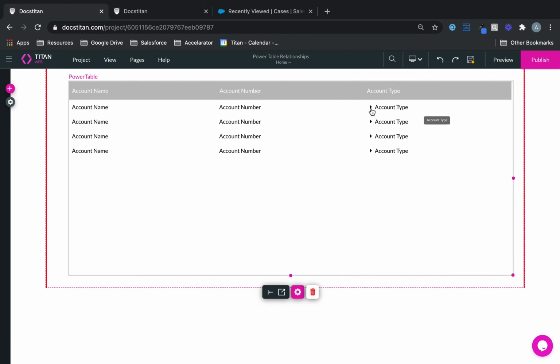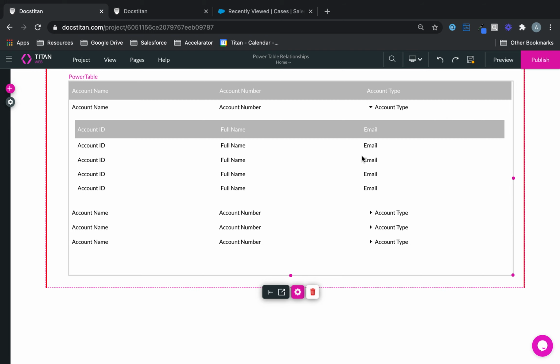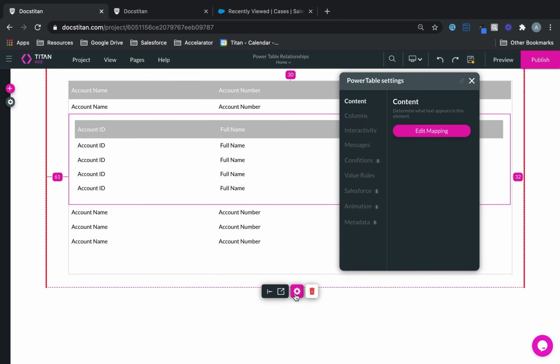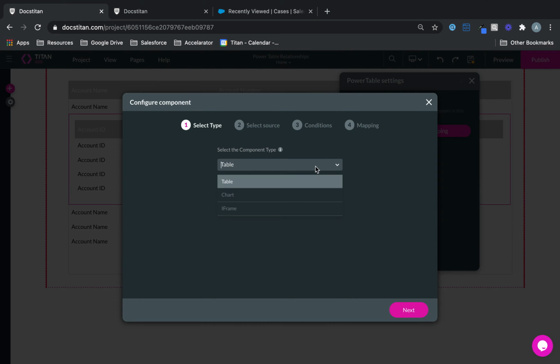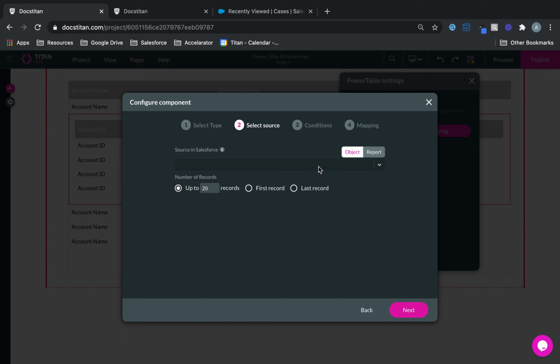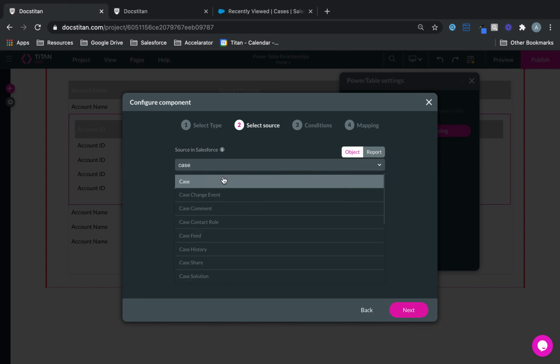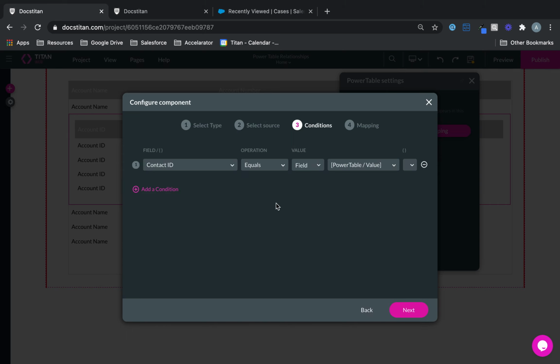And now if I want to configure this one, which is my contact, we end up directly there, and then I'm going to say, let's configure subcomponent. It's going to be a table. We're going to bring back from case, and then the condition contact ID equals, and now we're going to look for a contact table. This is a contact table, and we're going to look for value, contact table value.